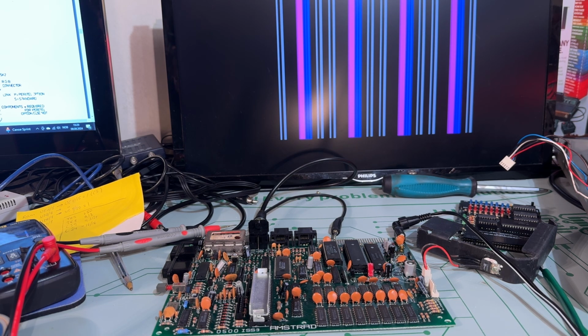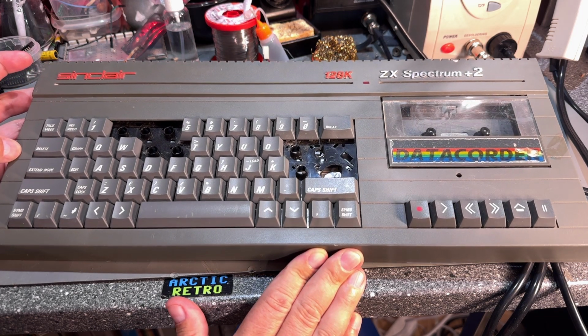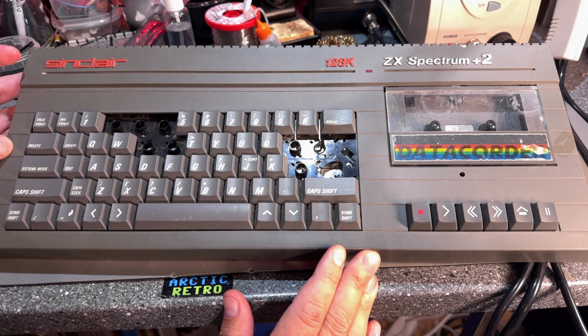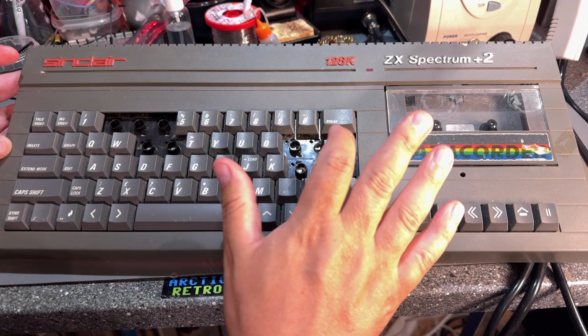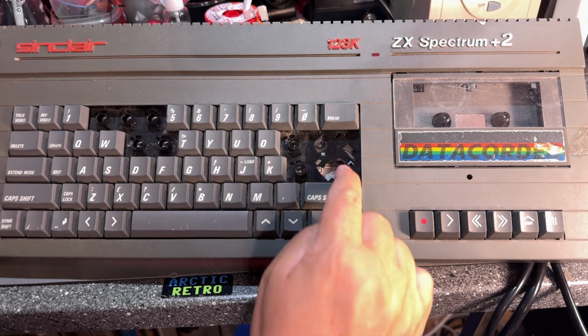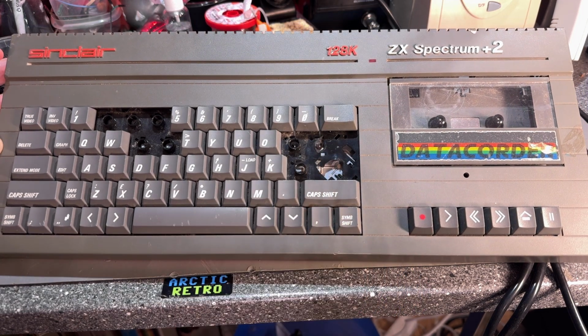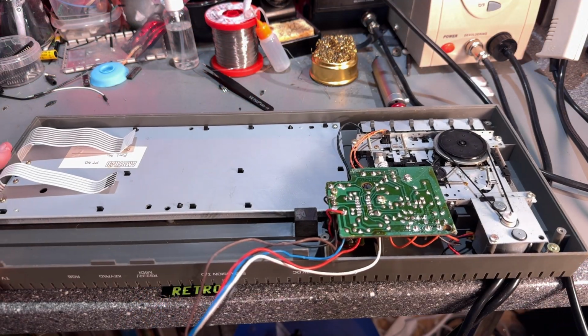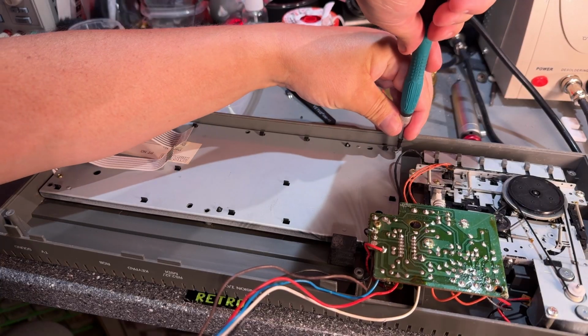I'm going to try and run the other diagnostics tests and see if they produce any errors. I need to have a working keyboard to start those, so I'm going to fix up the keyboard as good as it can be, and yeah, let's do that now. So this is the state of the keyboard, and as you can see, a lot of keys missing, 6, 7, 8, 9, and I got 7 of those. I'm still missing the return key, and there's also damage there to the plastic too, so that needs to be taken care of.